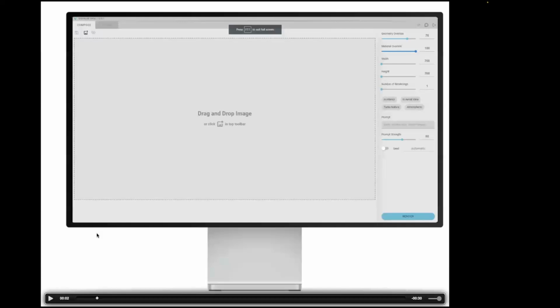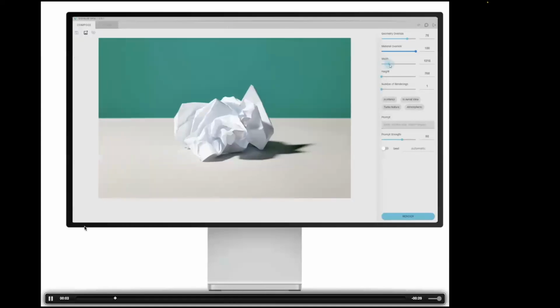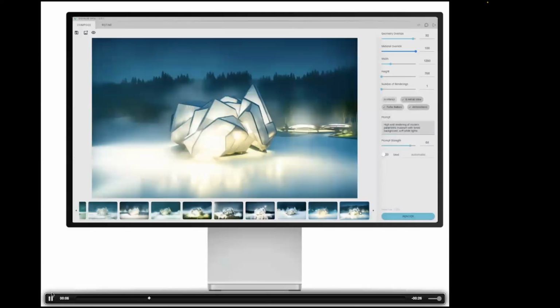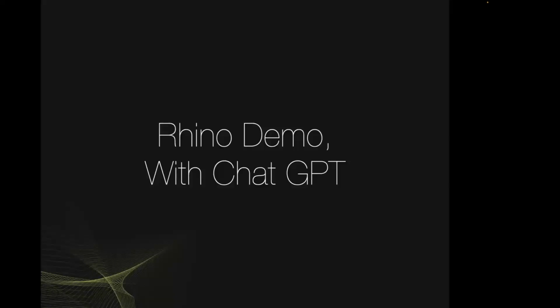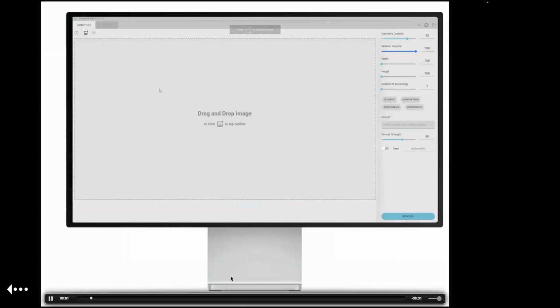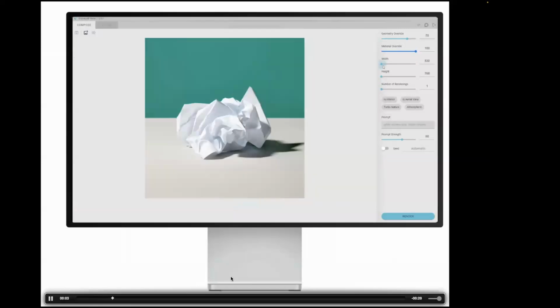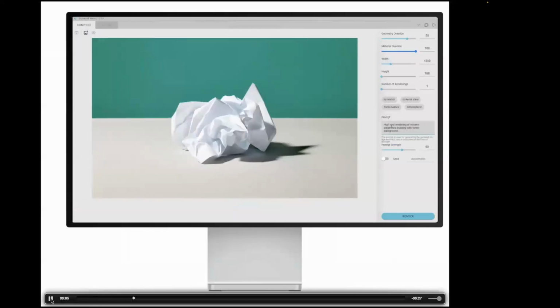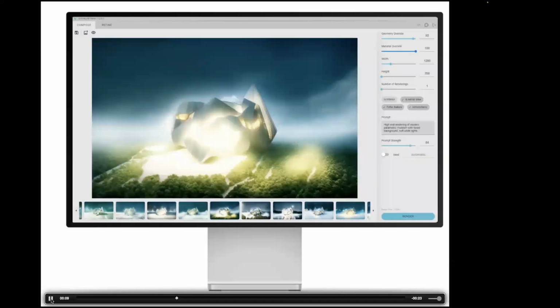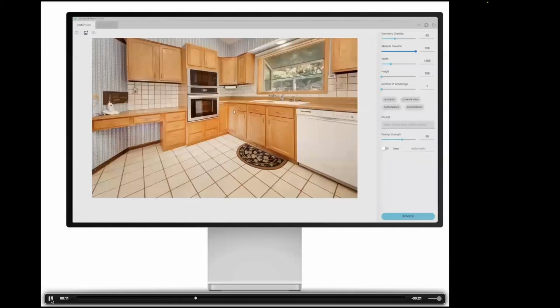So a lot of it starts with a text and an image. So you give text and image as a prompt. So for example, you've given an image of this tissue paper and you put your prompt, and then it can create architectural renders. It can give you ideas for ideation in the process of designing.